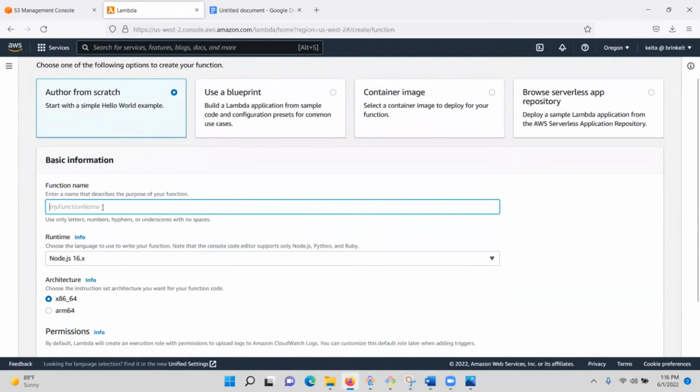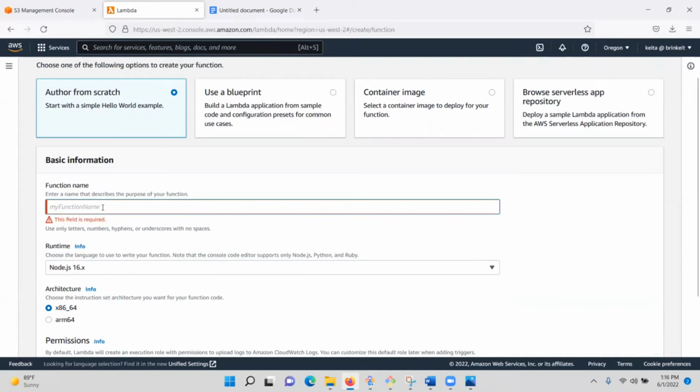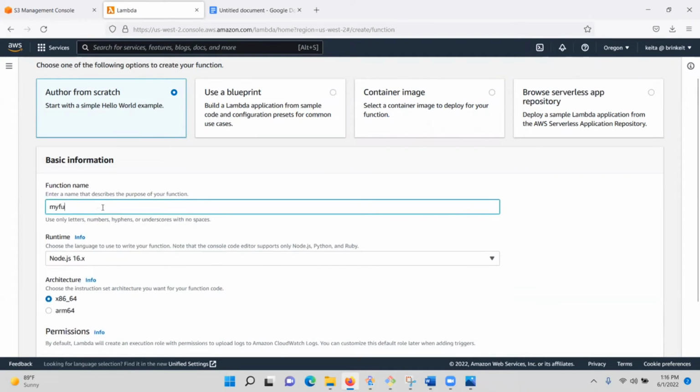And then go back and give a name again. Let's say my function. Let's say again my function.